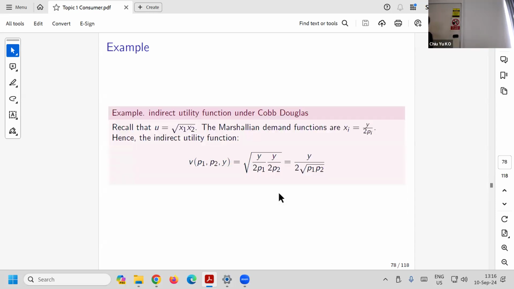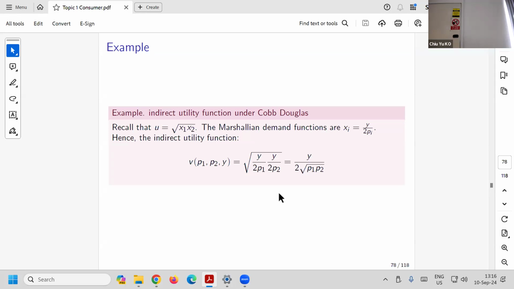Instead, I want to talk about the last slide before the break, which is how to derive that. If we assume your demand is Cobb-Douglas, a special case being the square root, how can we get the V function? Remember, we derived that in the symmetric case, the consumer will split the budget on two goods equally, half the money spent on good one, half the money spent on good two. And that means this is the function here.